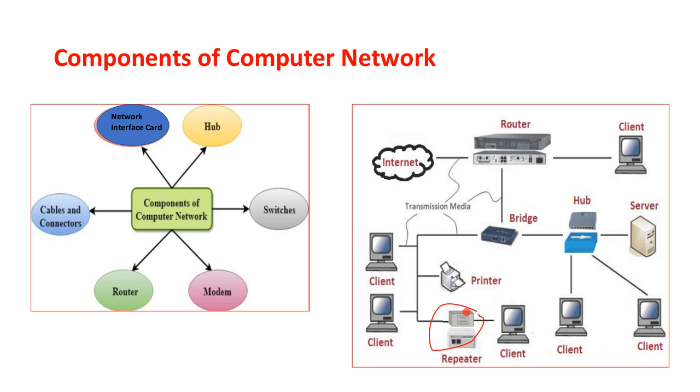So that's where we need a repeater, right? It will take the weak signal, amplify it, then retransmit it. So if the range of this router, let's say, is 10 meters, the signal is only strong up to 10 meters. That means if you go beyond the 10 meters, the signal will be very weak and you maybe cannot connect to the network. So what do you do? You connect a repeater. It is going to take the weak signal, amplify it, and then retransmit it for maybe another 10 meters. That's the purpose of a repeater.